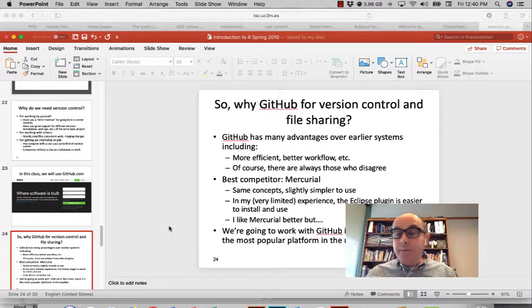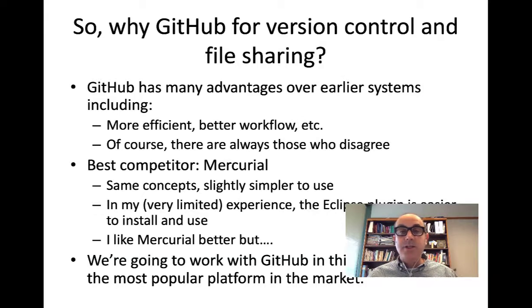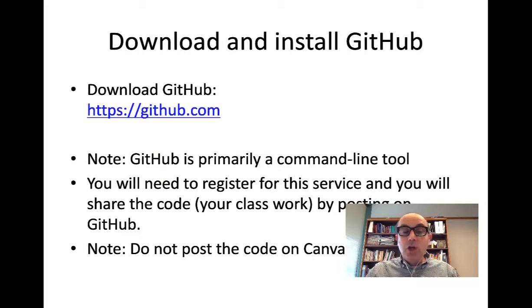GitHub has many advantages. It's more efficient, it gives you a better workflow, and again, there's the issue of which one is better. I prefer GitHub because this is where all my work is being done, and it is the most popular platform nowadays. The reason I'm also using GitHub is that you should not post your code on Canvas.